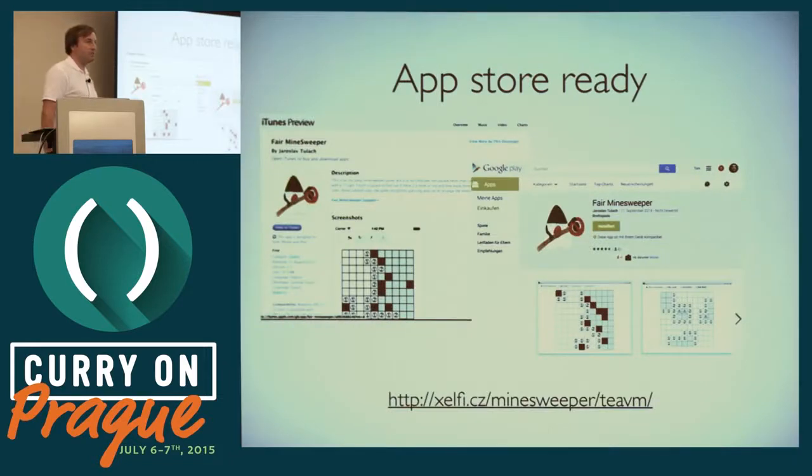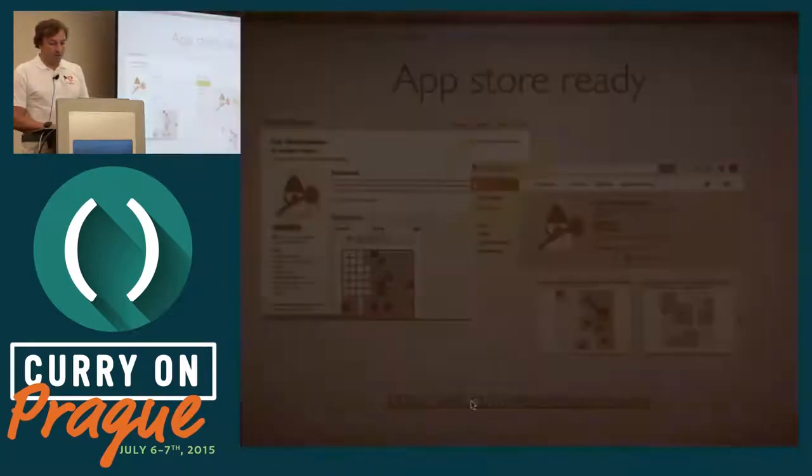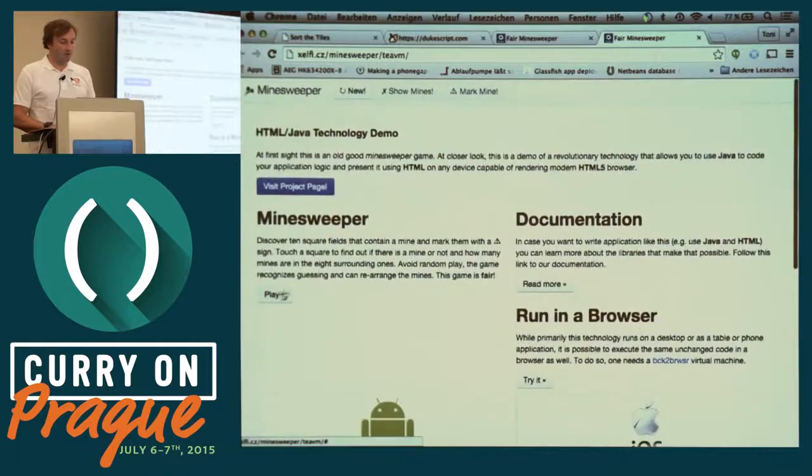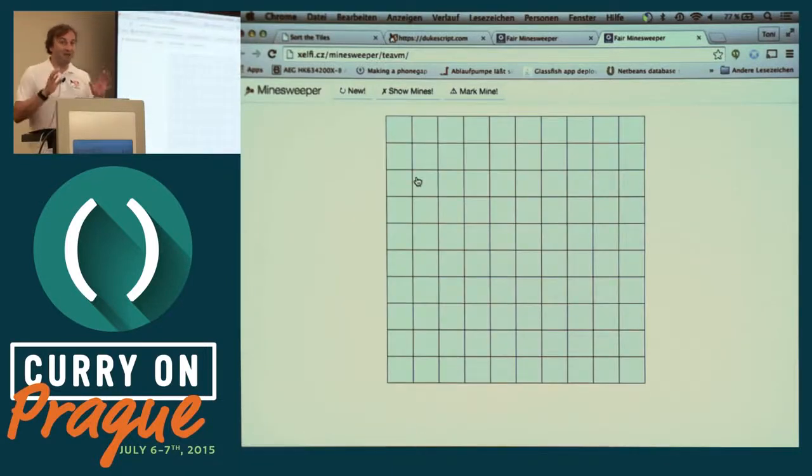So the applications, because I heard this question today, you do not need to jailbreak your phone in order to run these applications. You can deploy them to the App Store and you can sell them there. We have this example application, Fair Minesweeper, that is on Google Play and on iTunes. And I can show it to you. It also runs in the browser.